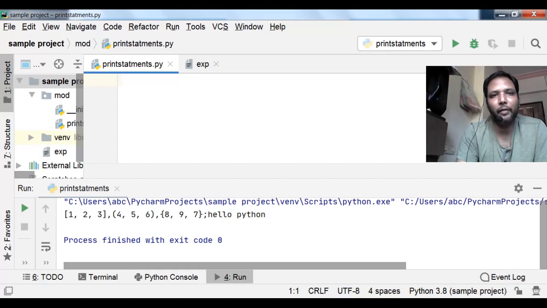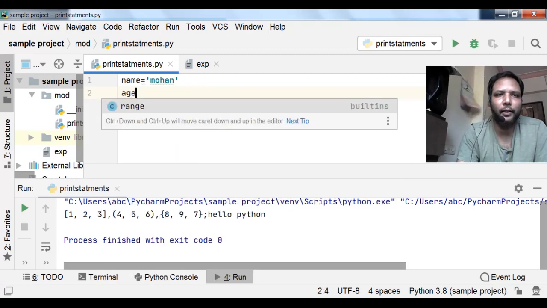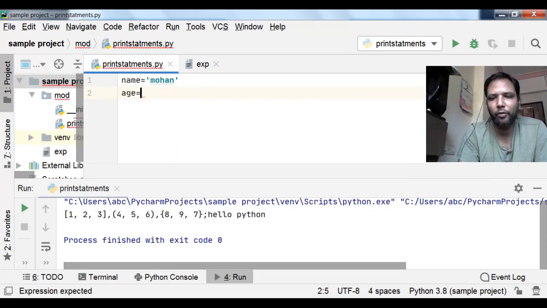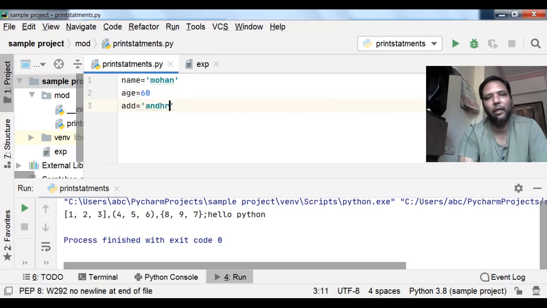I will be taking variables over here. Name is equal to Mohan, some age is equal to 60, address is equal to some AP.